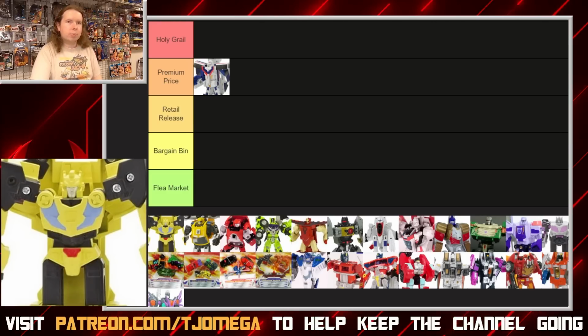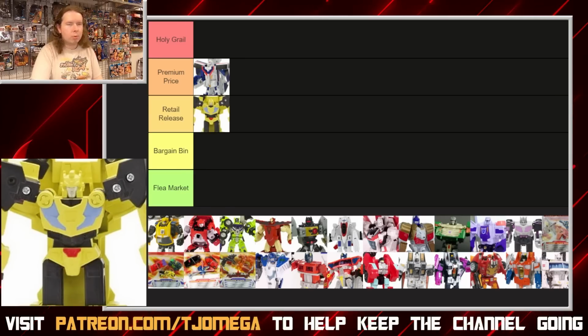As releases go, it works surprisingly well. It's a very weird precursor to what kind of Bumblebee we were going to get a year later, being a sports car, being more traditionally shaped in robot mode. So for what it is, I think it's an interesting little piece. There's a little bit of incidental history to it. Still not a fantastic figure, but for Legends, it's fine. Remember, we're grading bang for your buck, so a $5 Legends class figure, I can compare to a $20 Voyager class. So yeah, remember those prices.